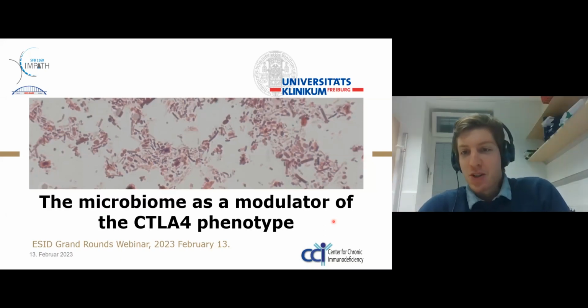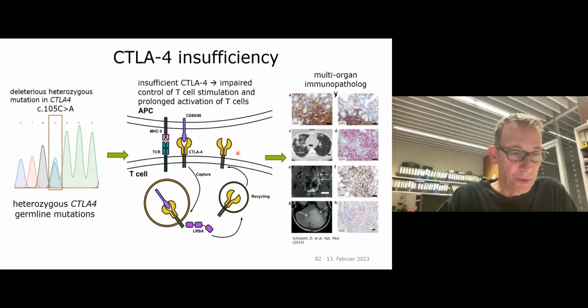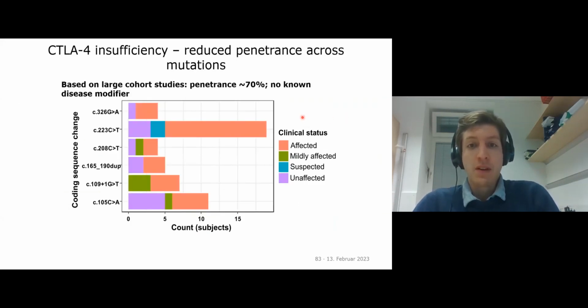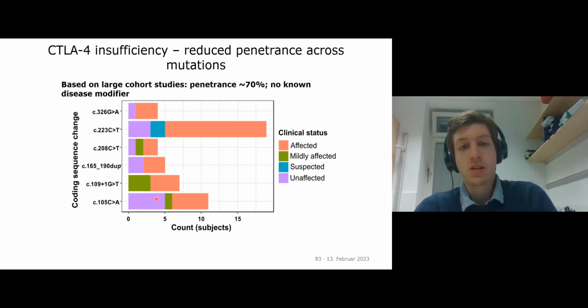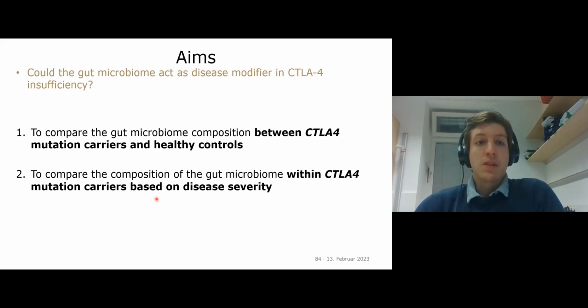Thank you. After a long discussion with treatment, I would like to dive shortly into how the disease might manifest, and it may only take 6 minutes. I heard it's fast. So one important aspect of the CTLA4 disease is the gut diseases we have discussed. So therefore, we have asked the questions. The penetrance that we have observed across large cohort studies is around 70%, and that is not relevant of the underlying CTLA4 mutation, whether the gut disease might be a disease modifier that decides whether patients get sick or stay healthy with the CTLA4 mutations.